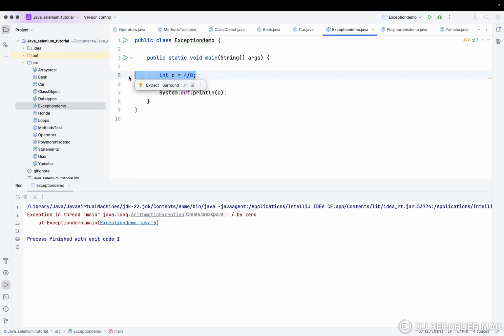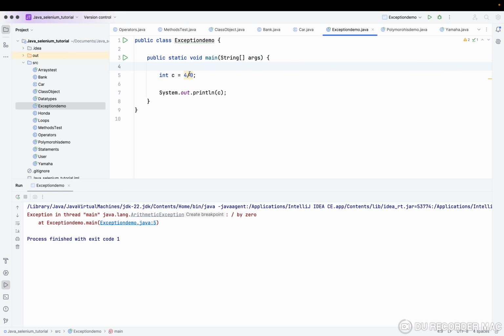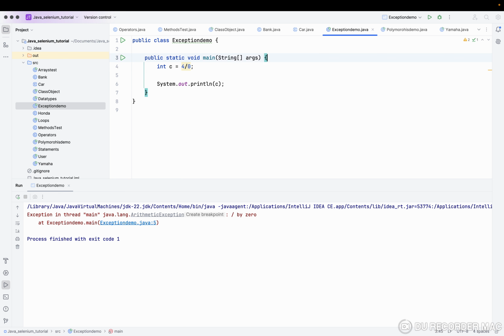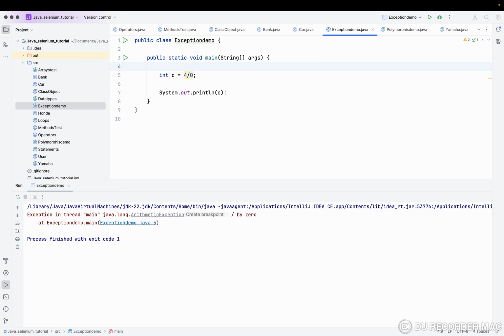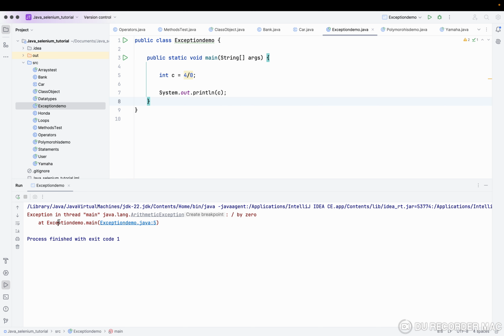Next, the compile time exception will happen. Suppose I'm making a mistake in the code. This is an error, the exception actually. So at compile time itself, I got the error. See here, this is an error, so fix it. At compile time itself I got it. But here, is there any error? No, all looks good, but I am getting the exception while running my code. So these are the exception types.